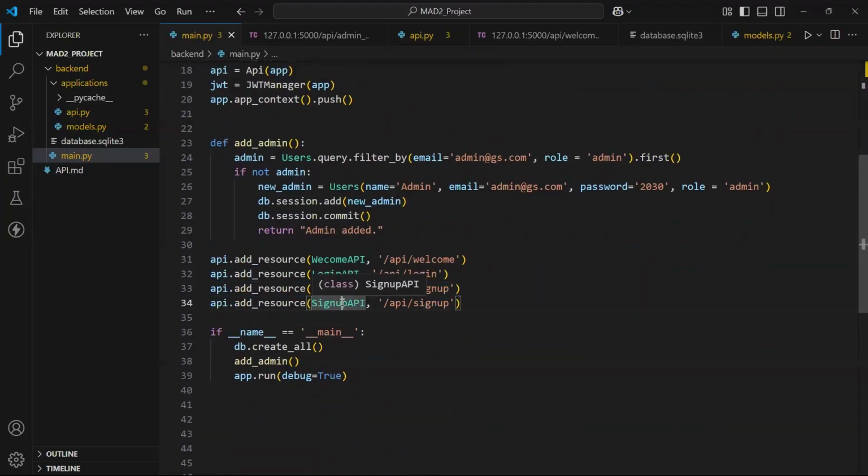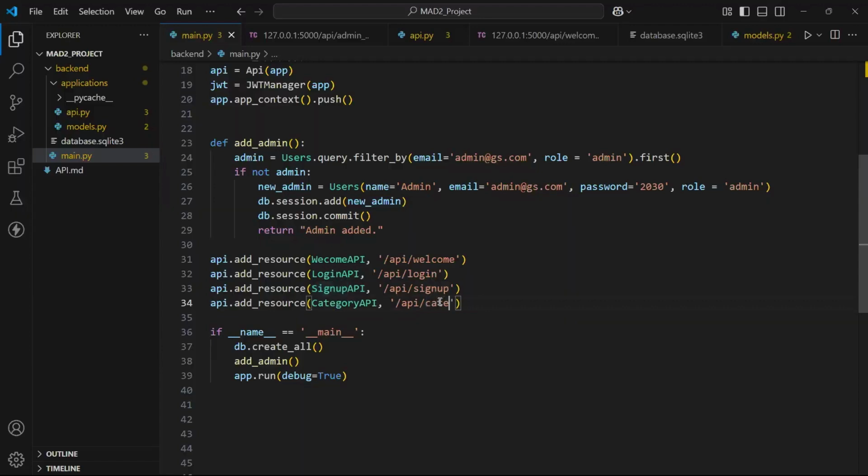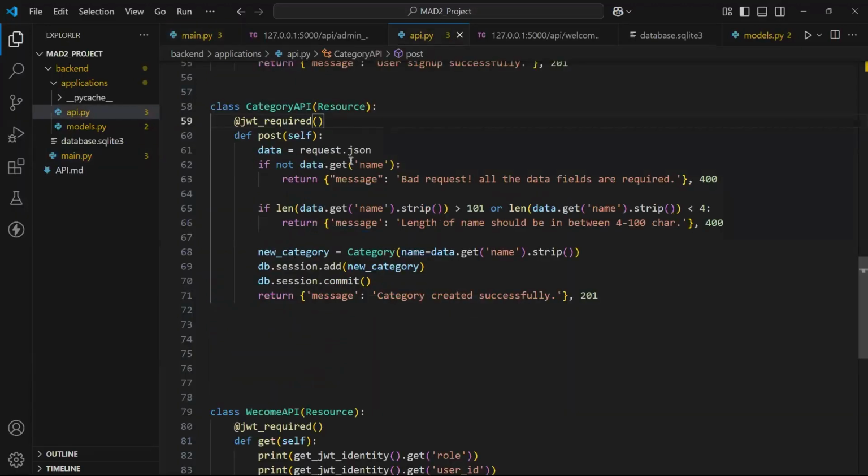Category API, and we will simply write one word only, category. As of now, we are not passing any ID or anything. So I think we are good to go.